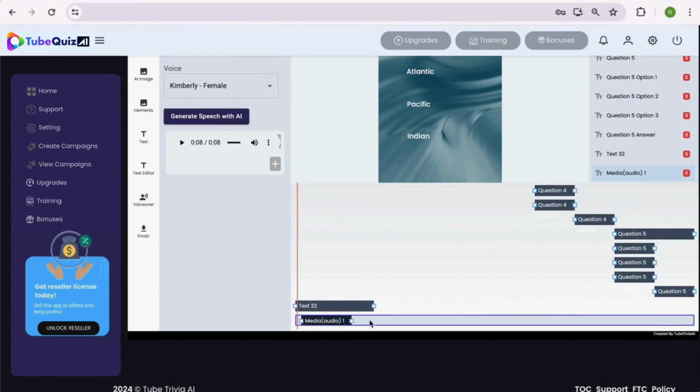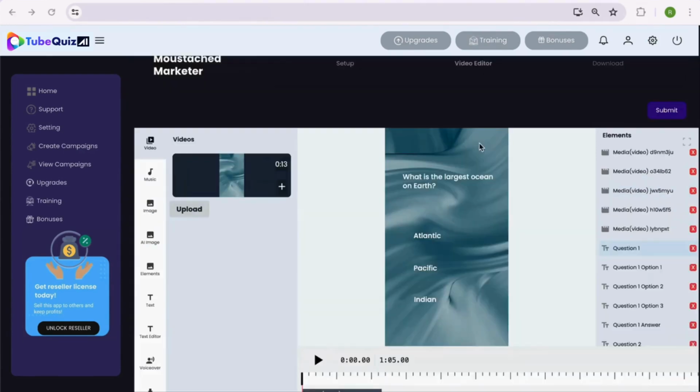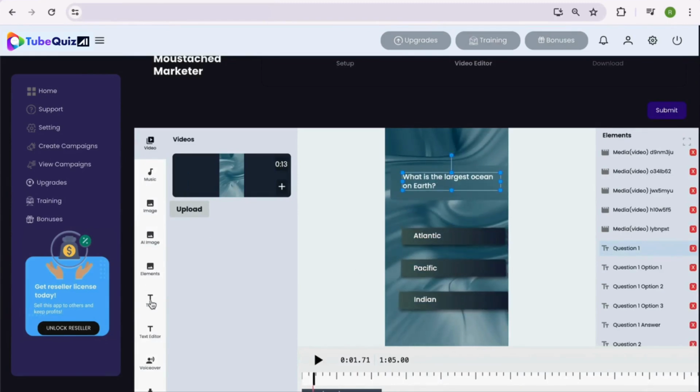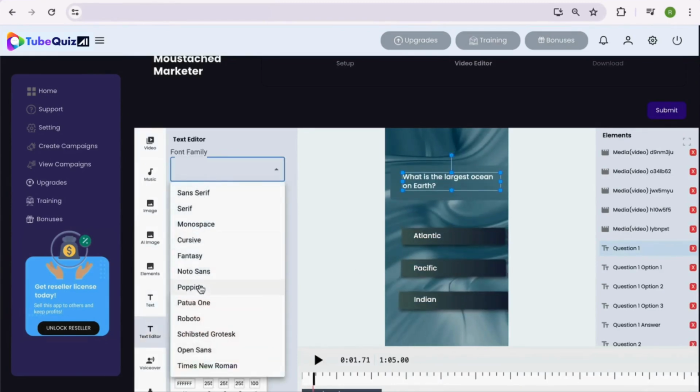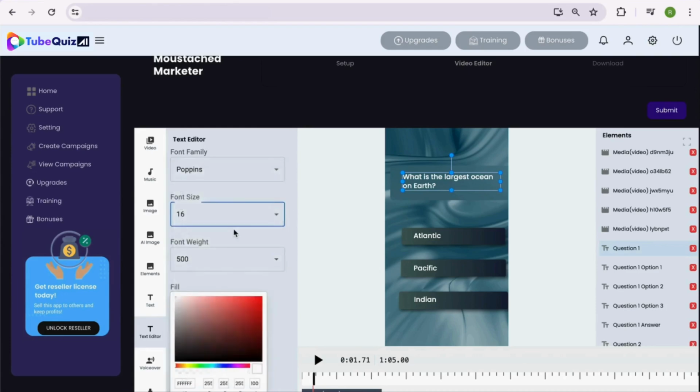Okay, that's very handy. Love it. Now let's make this video more interesting. Let's say I don't want a heading or title. Simply remove it. Let's make some quick text edits like font, color, size, weight, and alignments as per the need.